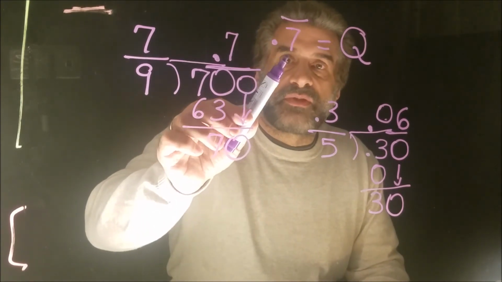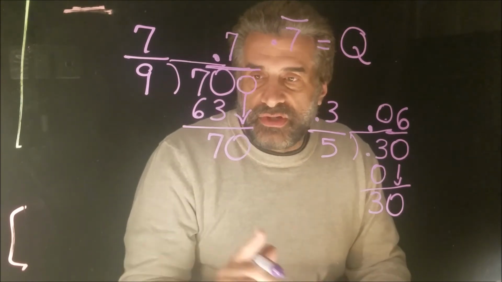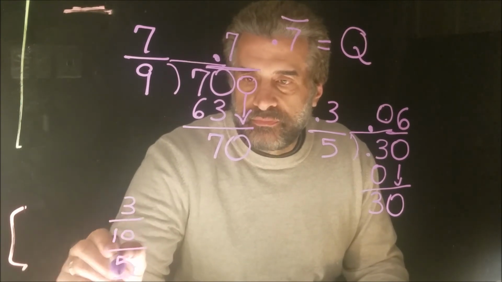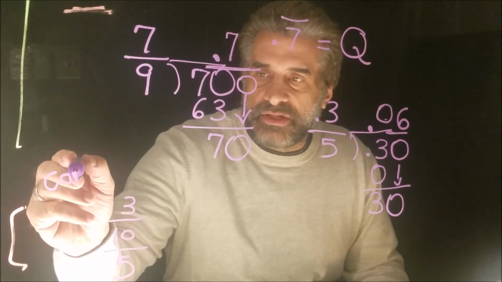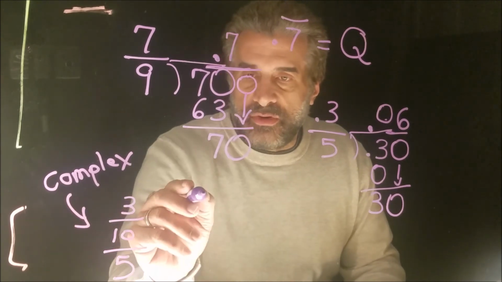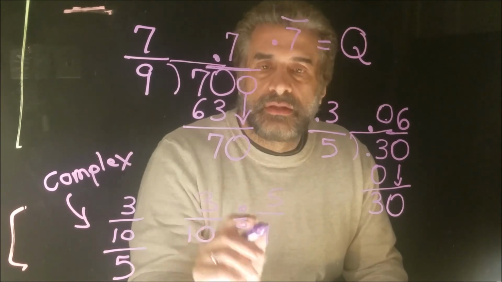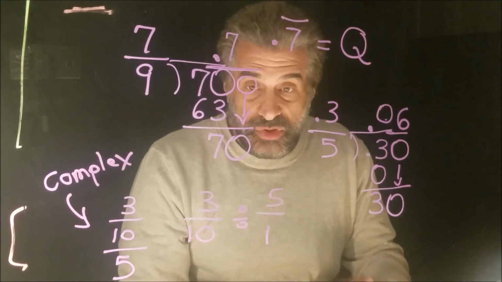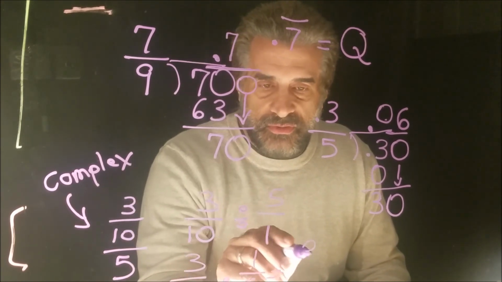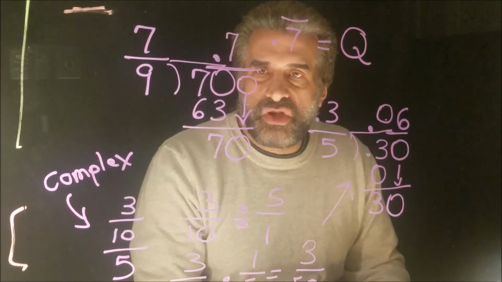And this repeats with a pattern. It keeps going 0.7, like we said. Also, 0.3 over 5 is interesting too, because 0.3 over 5 is also 3/10 over 5. And that's a complex fraction. This is complex, and we'll do more complex fractions. When you see something like this, you put the numerator and you divide it by the denominator, which is 5 over 1. And of course with division it's keep, change, flip, right? You change the division to multiplication and you flip it, and it just becomes 3/50, which is exactly that, 0.06. So we'll do more complex fractions.